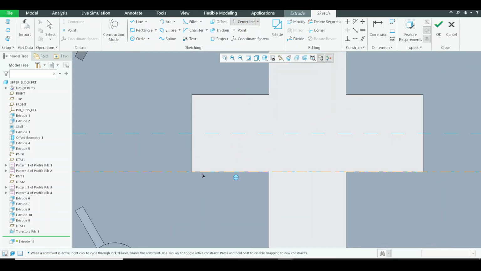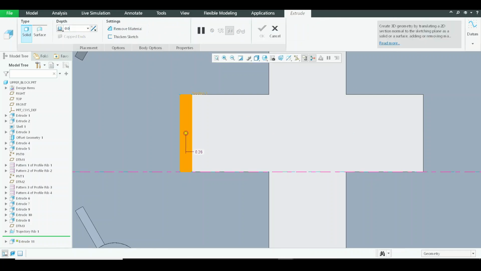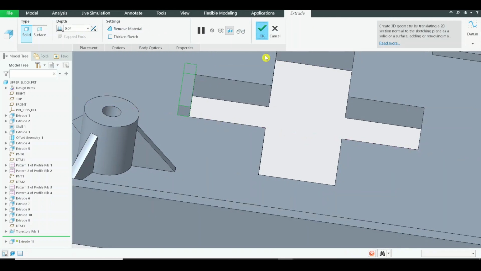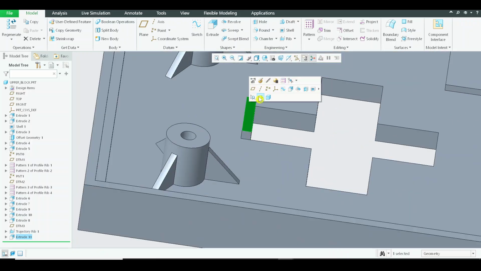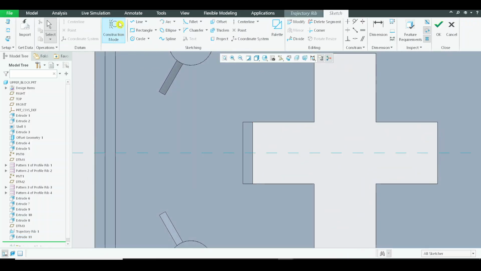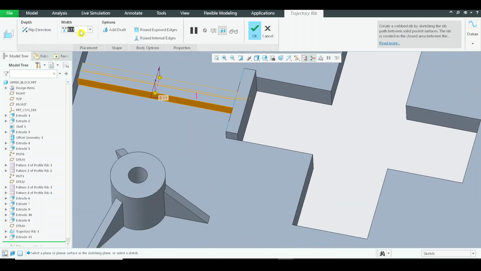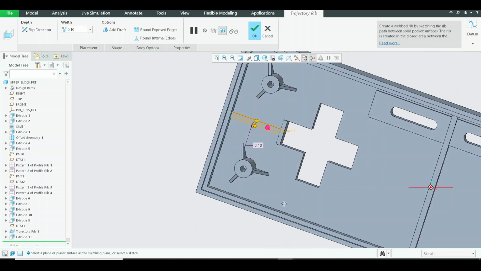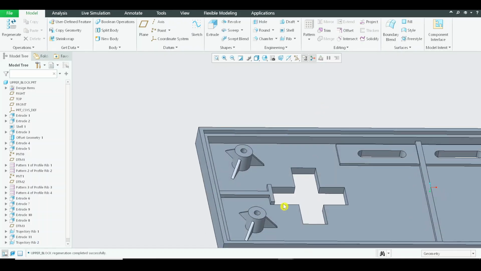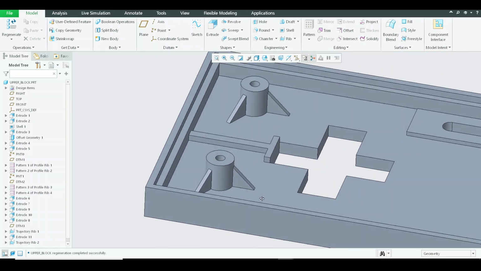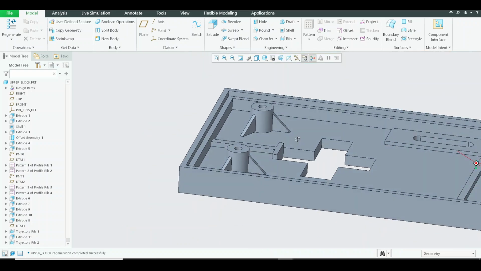Let me add a center plane material of maybe 0.07 by 0.07. All right, and now on this plane I'll be creating a rib from center to center, and I'll press OK, and now you'll be having a rib being created. All right, so this is how you have to work. I mean, this is how you have to create the objects.